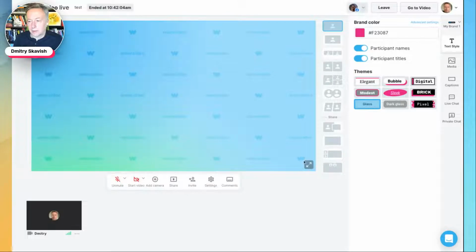But anyway, it's here, so feel free to use it and give us feedback. This feature is already on production. You can use it today. I know there are some issues with very specific cases, basically when you have a very, very huge wide monitor, but it's going to be addressed shortly.